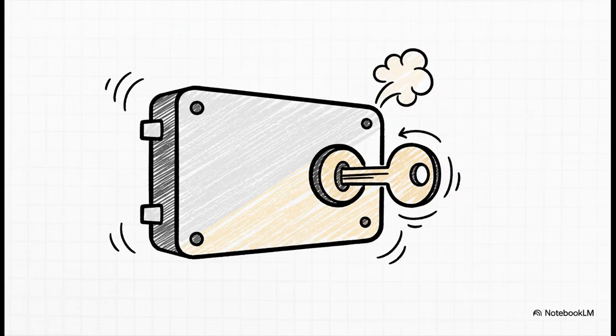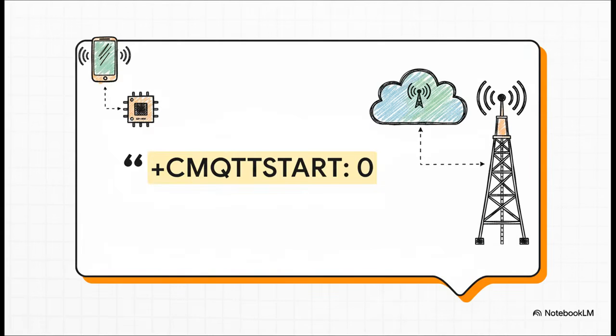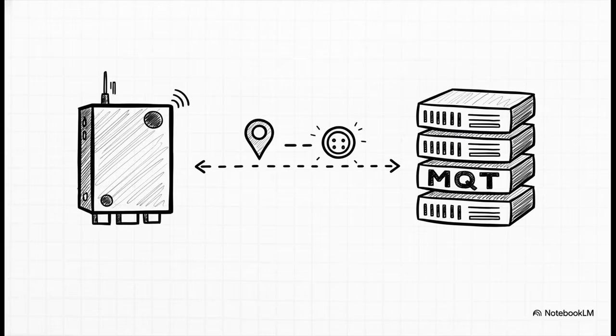Okay, step 1. The command is AT+CMQTTSTART. This tells the module's brain, its firmware, to get everything ready for MQTT. It's kind of like turning the key in your car to start the engine before you actually go anywhere. And just like before, we get a nice, clean confirmation. That +CMQTTSTART: 0 response just means success. So the MQTT service is now up and running in the background, just waiting for us to tell it what to do next.